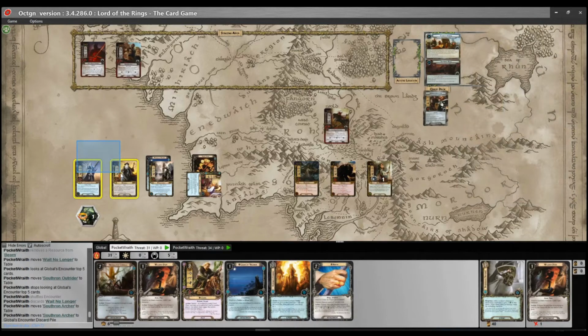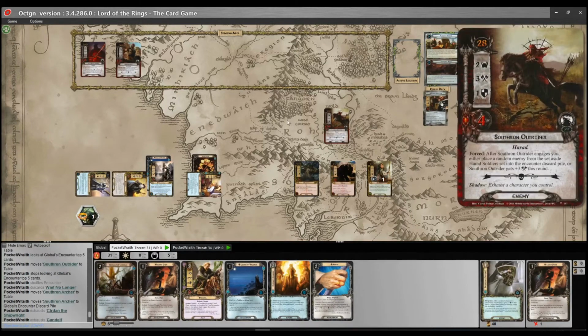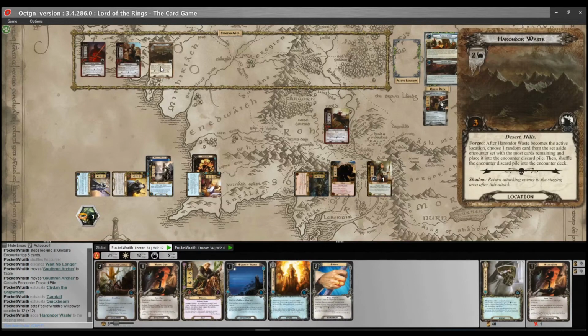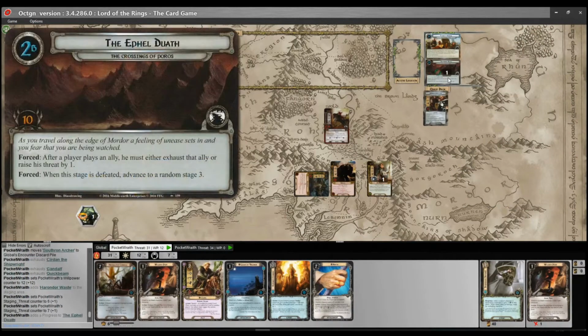I can definitely quest for 10. Let's make it 12. And we reveal Harondor Waste. Forced, after Harondor Waste becomes the active location, choose 1 random card from the set-aside encounter set with the most cards remaining and place it into the encounter discard pile. Then shuffle the encounter discard pile into the encounter deck. Okay, it only adds 2 threat, so I make 5 progress.